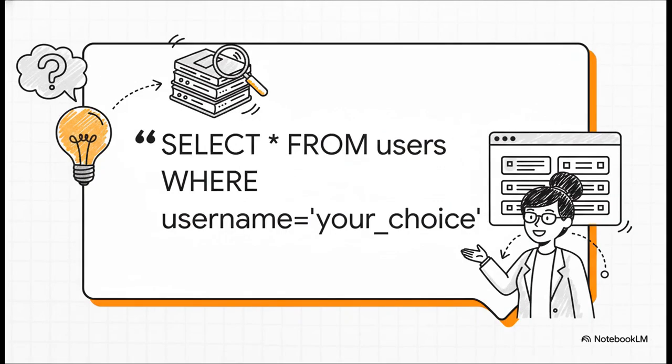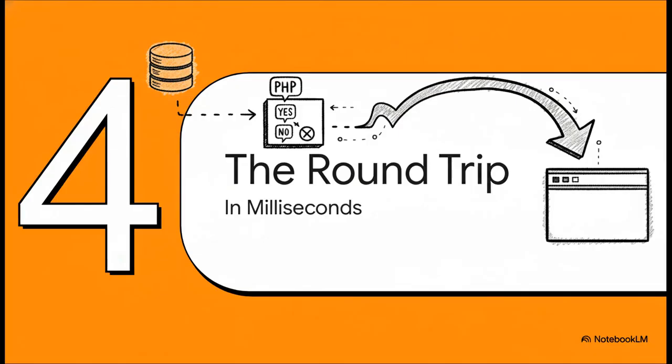So, how does PHP actually ask the database? Well, it uses a special language called SQL, and the question it asks looks almost exactly like this. The cool thing is, even if you don't code, you can probably read it. Select everything from the users table where the username column is equal to the one you chose. It's a very precise, very efficient instruction for our librarian. So the database instantly finds the answer, a simple yes or no, and passes it back to PHP. And now, that little answer begins its return journey, all the way back to your browser.